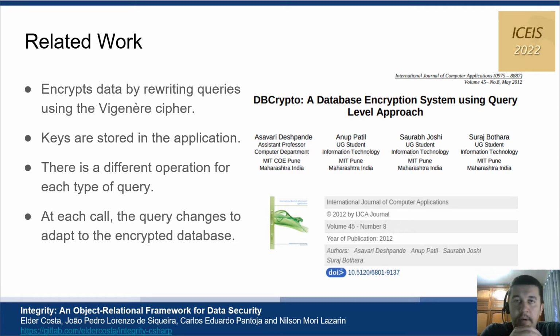At this point, Integrity is related to this work because we configure the library with the keys that are stored in the application. Also, there is a different operation for each type of query, and at each call, the query changes to adapt to the encrypted database. This is also a concept in Integrity because we need to manipulate the query command.